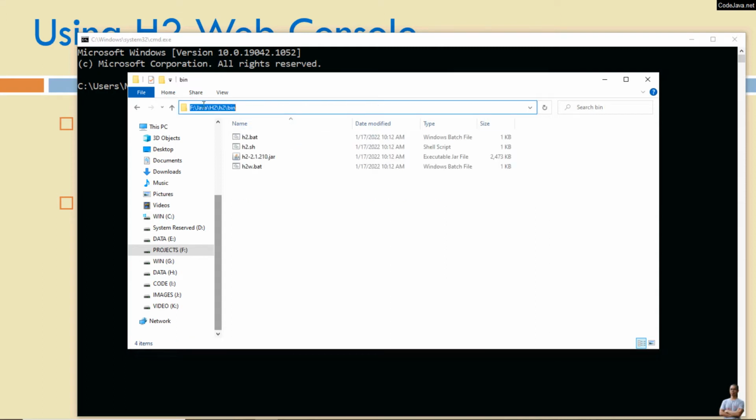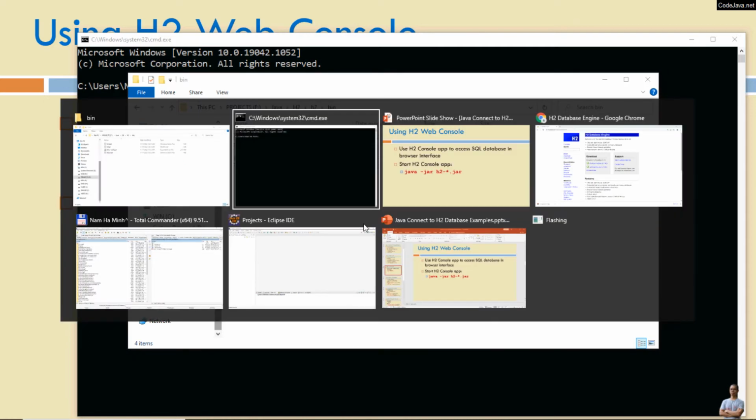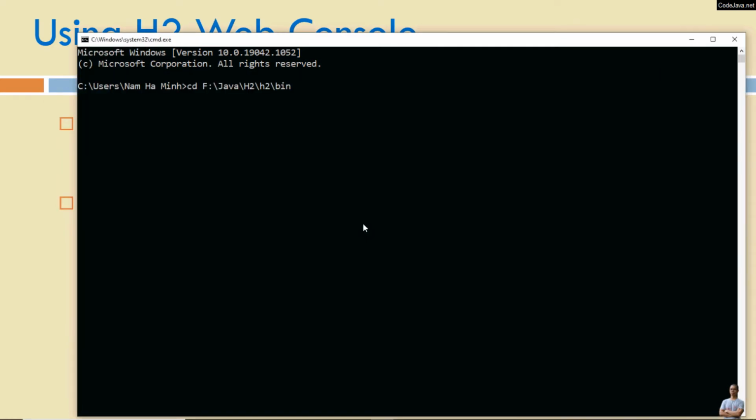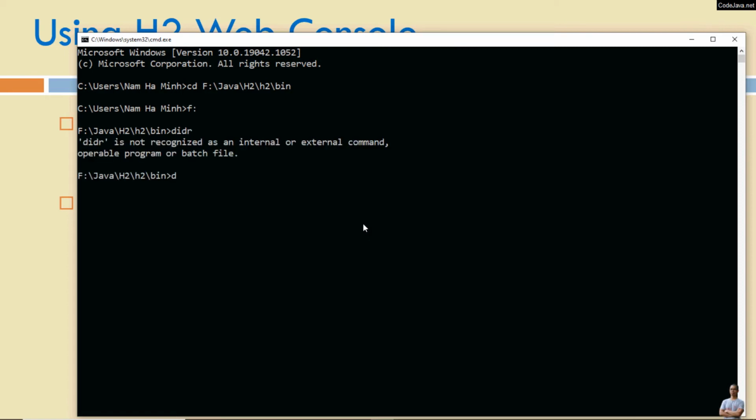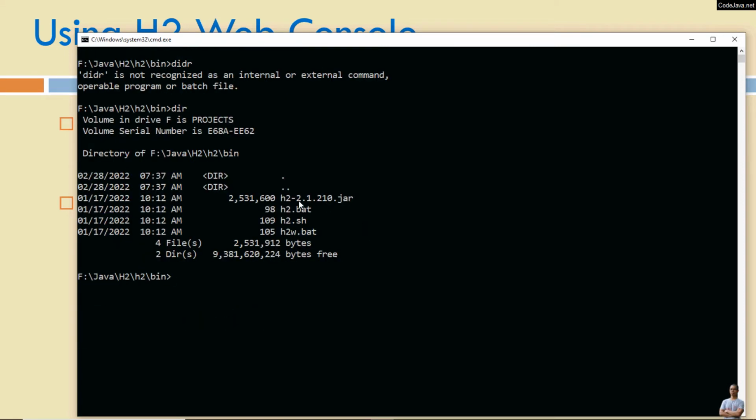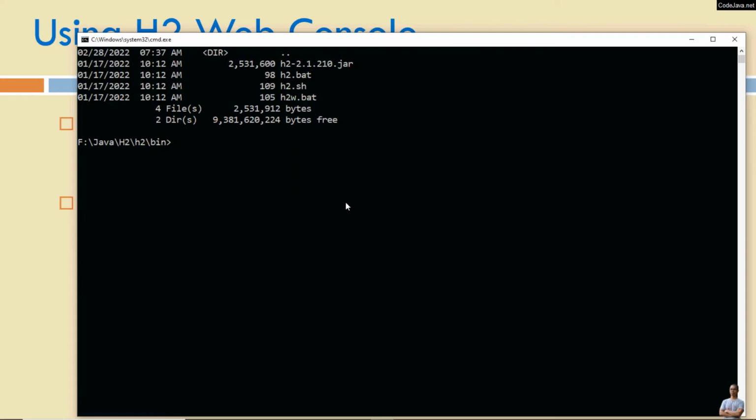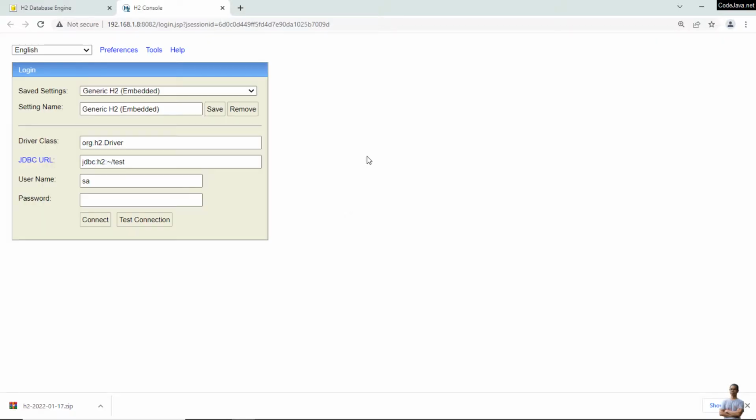So I copy the path here and change the current directory. Okay, and you can see the jar file of H2 here, and type the command java -jar and the jar file name, and you see it opens up the H2 console application in a browser interface.